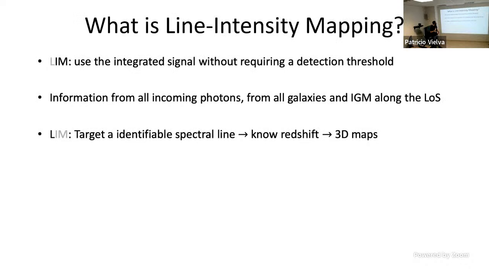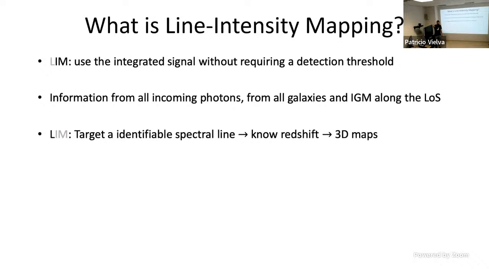Okay, so what is line intensity mapping? It's basically the combination of two different concepts. On one hand, we have intensity mapping that uses all the information that comes to the telescope. You get the telescope, point somewhere, and use all the integrated signal that it gets without requiring any detection threshold that is more common for galaxy surveys. In galaxy surveys you have some noise, you point your telescope in one direction, and basically the galaxy is going to be very bright, above your noise by, let's say, 5 sigma, 8 sigma, whatever detection threshold you want to put, and you add that point to your catalog. And then with that catalog, you study all the distribution that you have. Here, we don't do that.